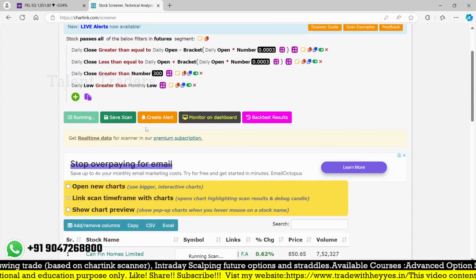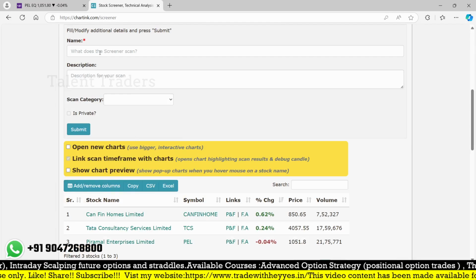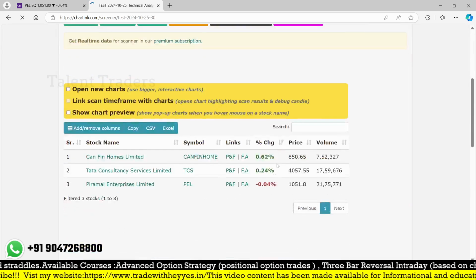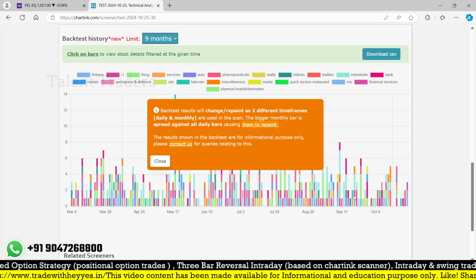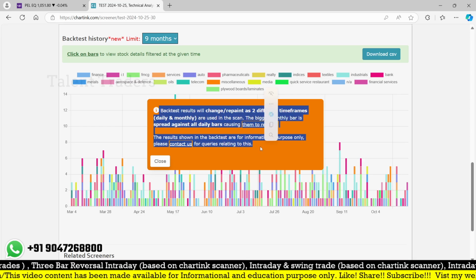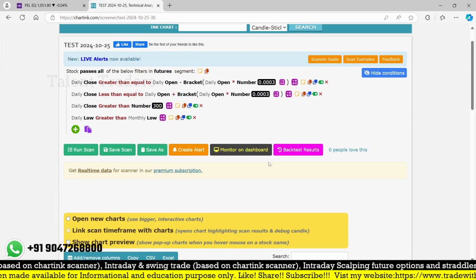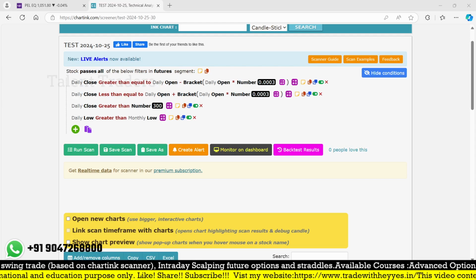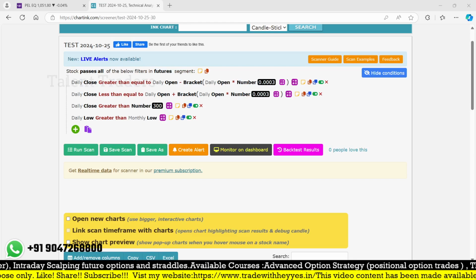Why, how will it repaint? If you find it, I will save the scan. I find a lot of stocks, and you can see how many stocks. But it clearly shows the scanner will repaint. In the previous video we discussed two different conditions that always repaint. So here also the condition shows a repaint. Why does it show a repaint?